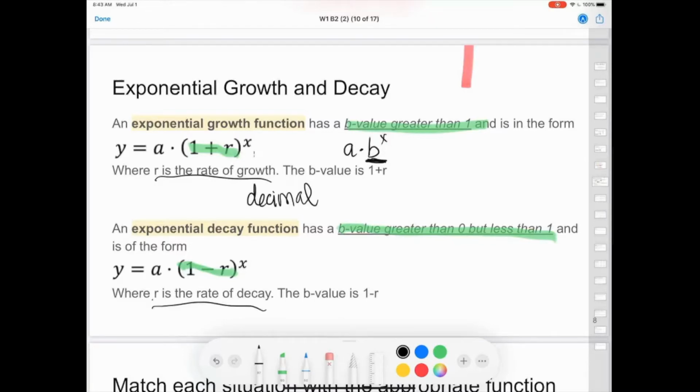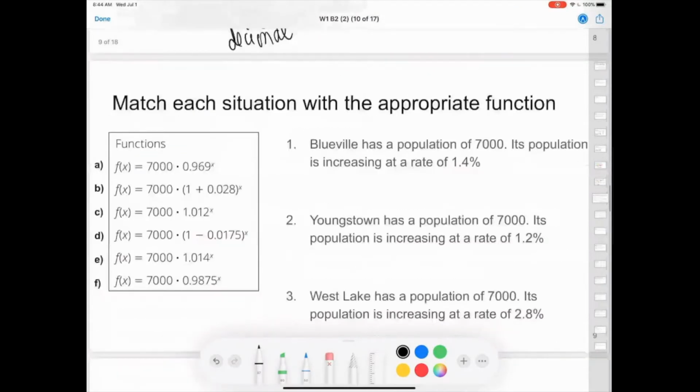Again, the rate needs to be expressed as a decimal, so we're going to see some problems where we don't have a decimal and we need to turn it into one, okay? So these are formulas. By the way, on your quizzes, it's open note, which I would assume you're probably using anyway, because it's not like I can see you taking your quiz. But you are able to use your notes, so don't stress about memorizing these. Just use the formulas that I'm giving you. You just need to know how to use them, okay, and when to use them.